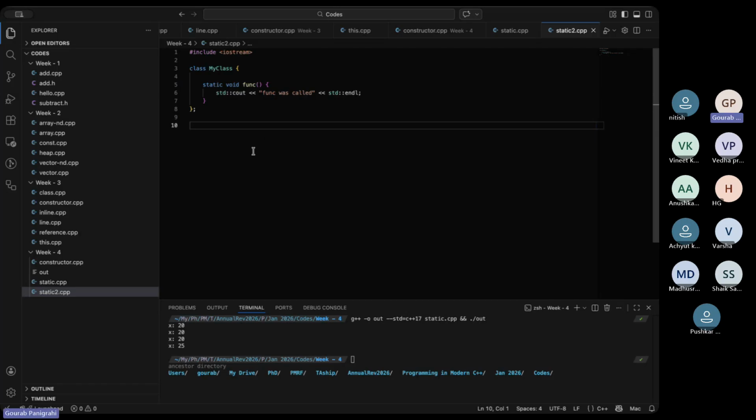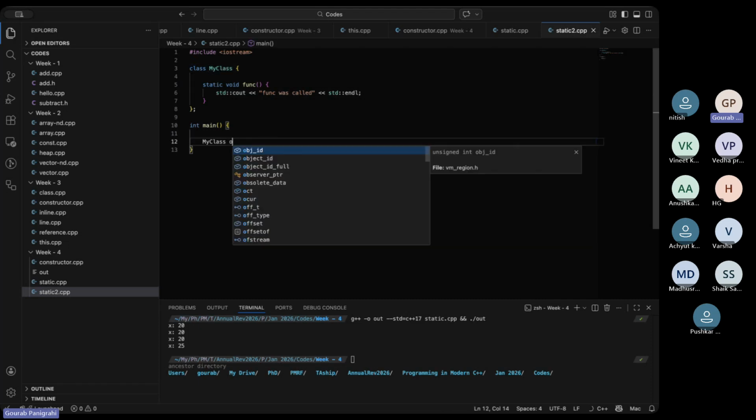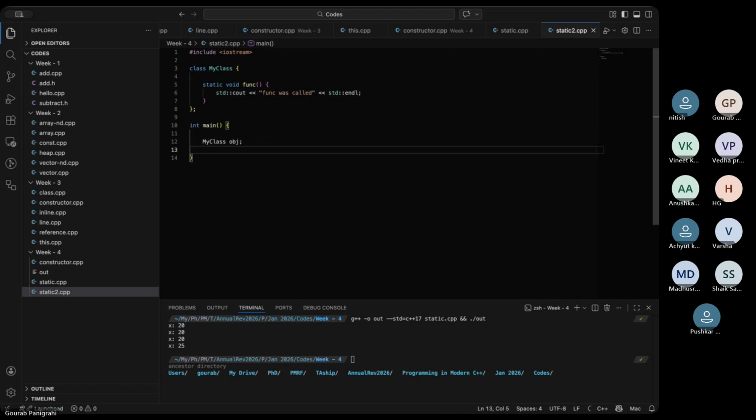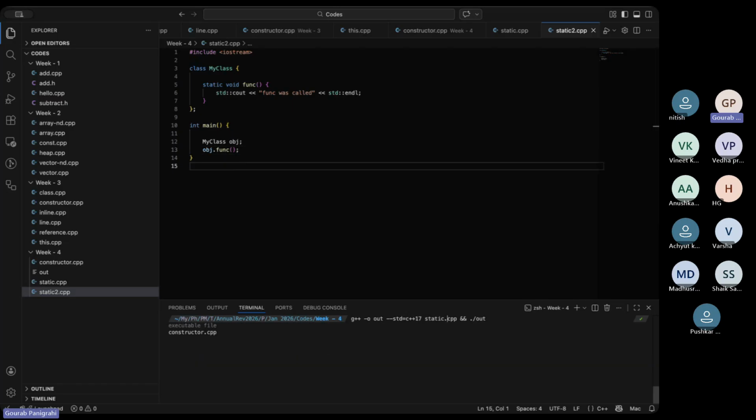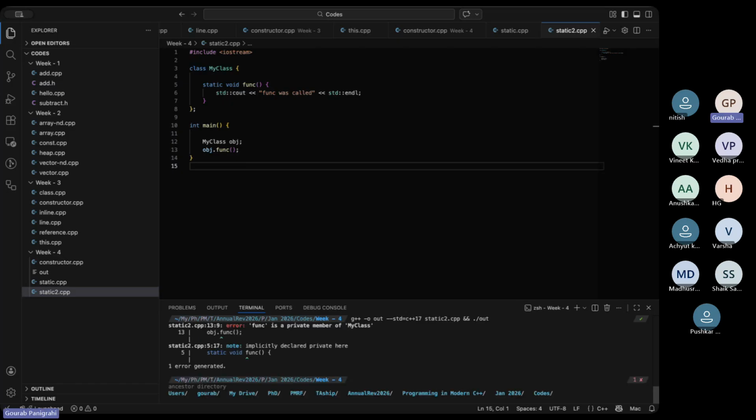Now, because this is a static function, you do not need to instantiate an object to call this function. Usually you need to do this, let's say object, and then call object dot func, right? You can do this. I mean, there's nothing wrong with that. But when the function is static, you do not need to do this. That is a private member, sorry about that.